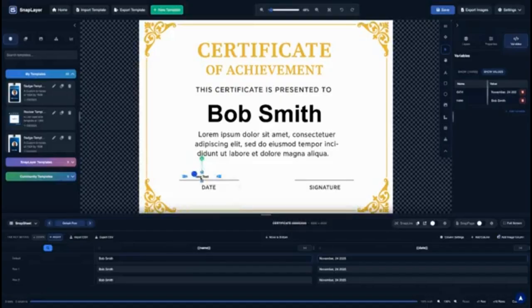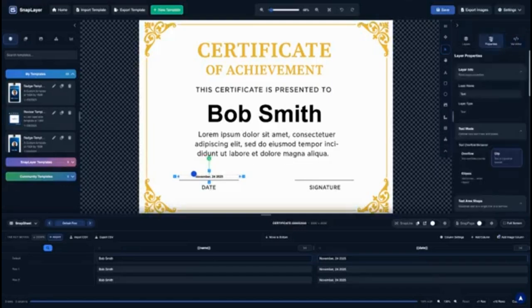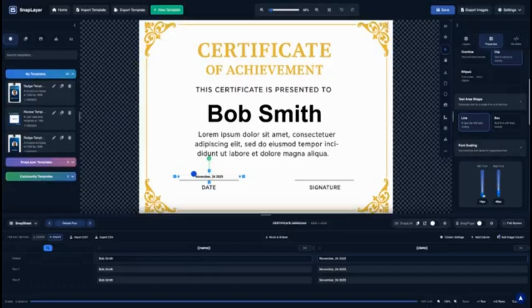And then we'll go ahead and hit the date, make sure it's all selected. And now we've got our date, and we can make that fill the space, and we can go ahead and grow the min size and the max size.